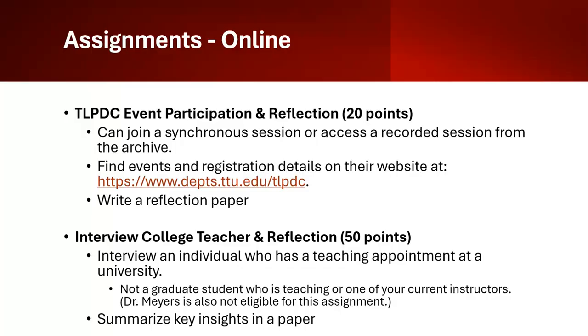The other assignment you see here is to interview a college teacher. So I want you to find someone who has some experience, at least 2 years experience teaching at the collegiate level. They can't be a graduate student who is teaching or one of your current instructors. It could be a previous instructor, but I'm also not eligible for this assignment. So after you interview them, you'll summarize your key insights in a paper and complete a few other things related to this assignment.